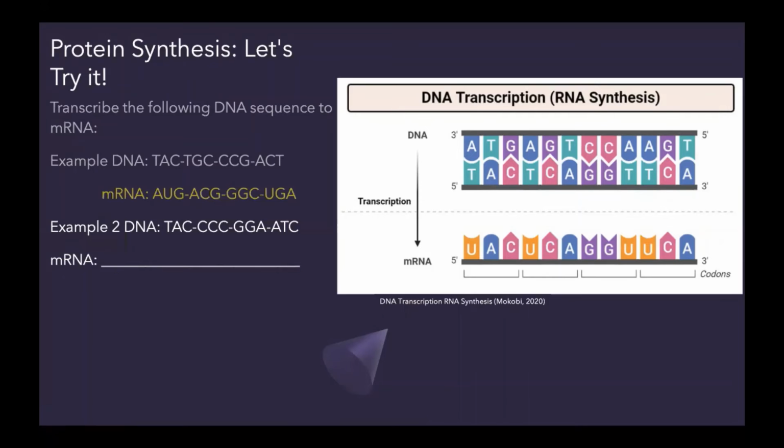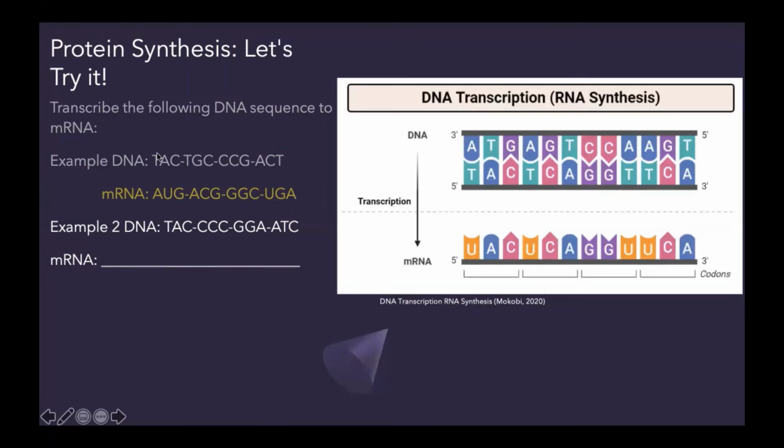Well, the rule changes a little bit when it comes to transcribing DNA into messenger RNA, or getting the complementary strand of RNA from DNA. So now the rule changes. Of course, when there's a T on DNA, there's going to be an A, just like before. But now if there's an A on DNA, there's going to be a U on RNA. So we notice the picture here. When this opens up, you're going to see U's on RNA. It has that nitrogenous base uracil.